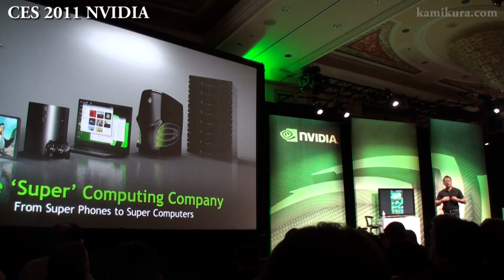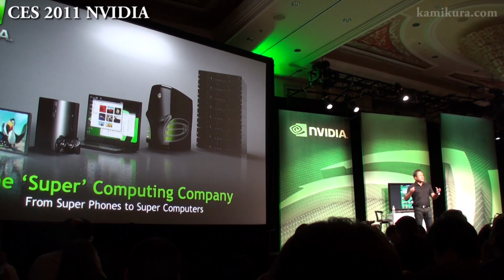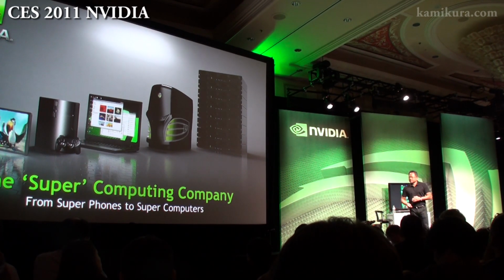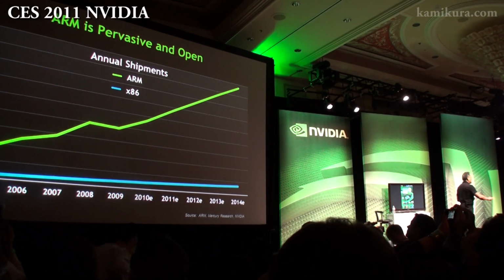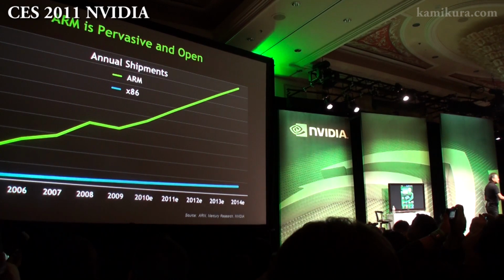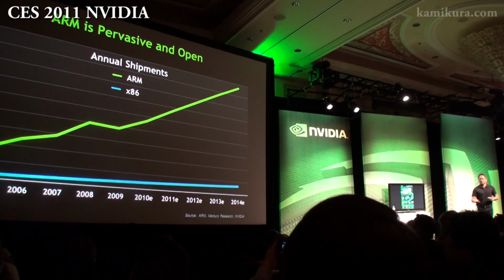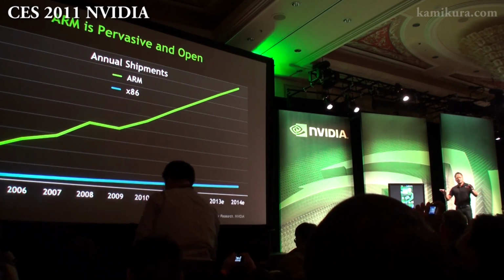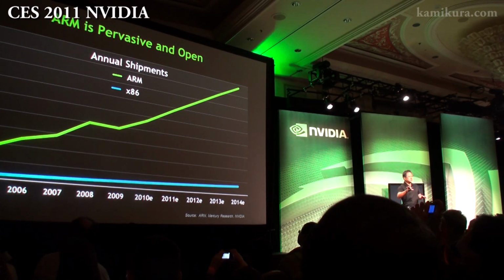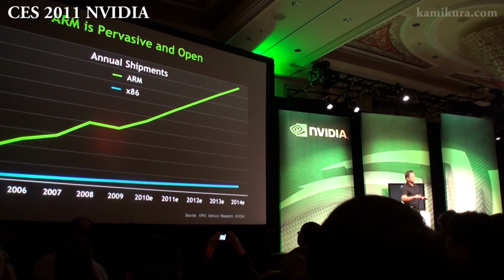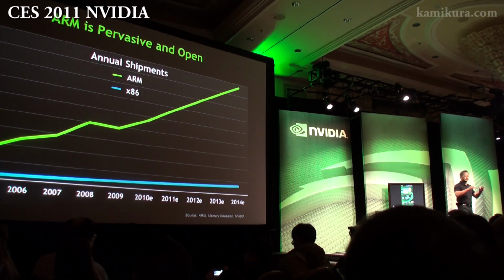And I think that that's a fair statement today. The reason for that is because software developers want to go towards the fastest growing and the largest markets. Installed base matters, TAM matters to them. And so it stands to reason that the ARM processor is becoming more and more important. If you take a look at the projected annual shipments of ARM versus x86, the two what we consider to be industry standard processors in the world today, over the next several years, even less than 5 years, there will be more ARM processors shipped than all of x86 processors ever shipped.